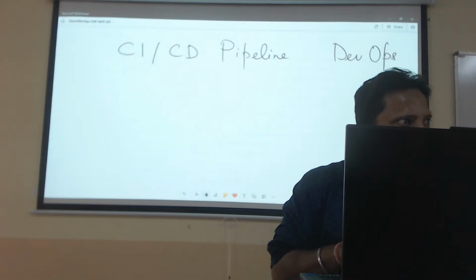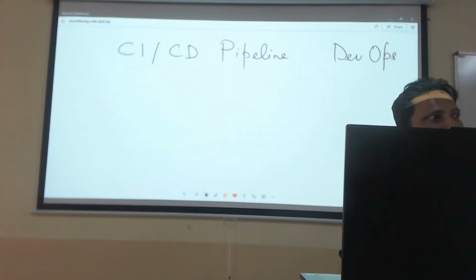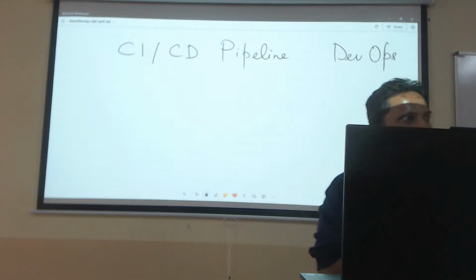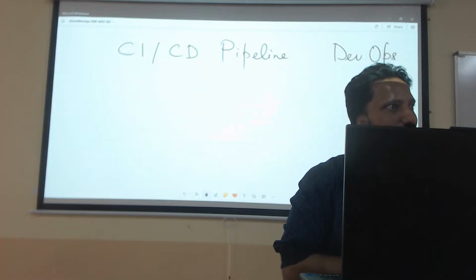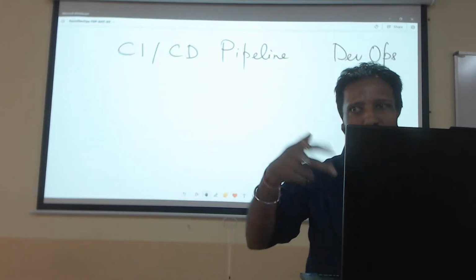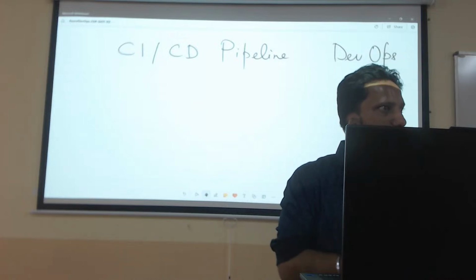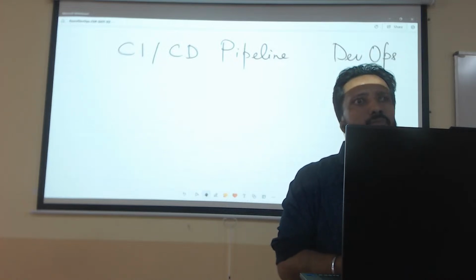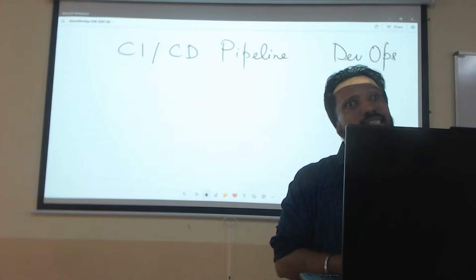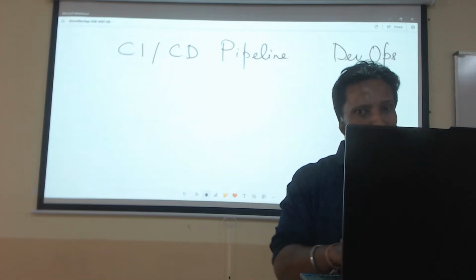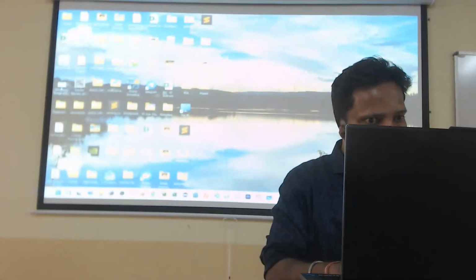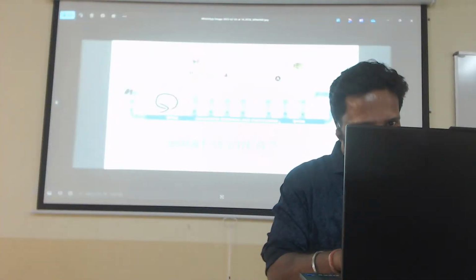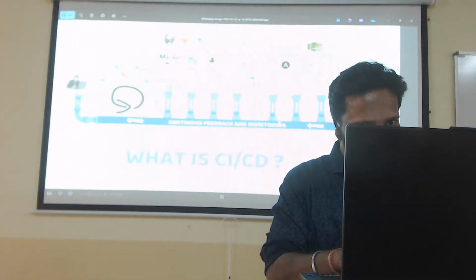The developer continuously will integrate with the others. And after that, but how do you do it? How will it happen? If you are continuously keeping on doing changes, it will get integrated. But how? Using Jenkins. Jenkins is a CI tool, continuous integration tool. Okay, I will share this diagram. This diagram is the best thing to understand CI/CD. Just go through this diagram. Just observe. I will explain everything line by line.